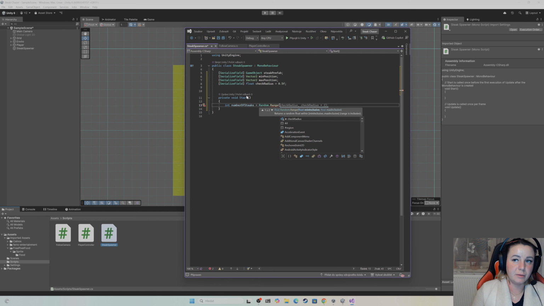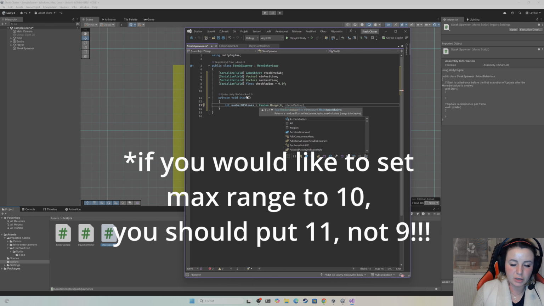For example, I would like to set at least 4 stakes at every level of our game, and as a maximum, I don't know, maybe 10. If I would like 10 in the range, I should set a number increased by 1 here. So if I would like 10, I should set 9 here. Okay.